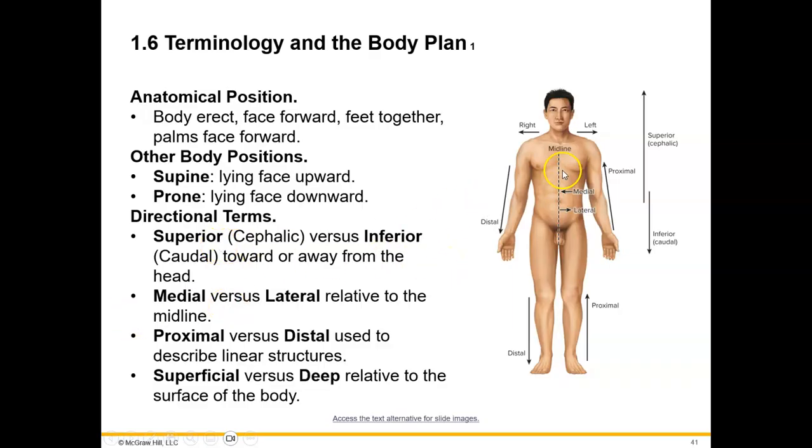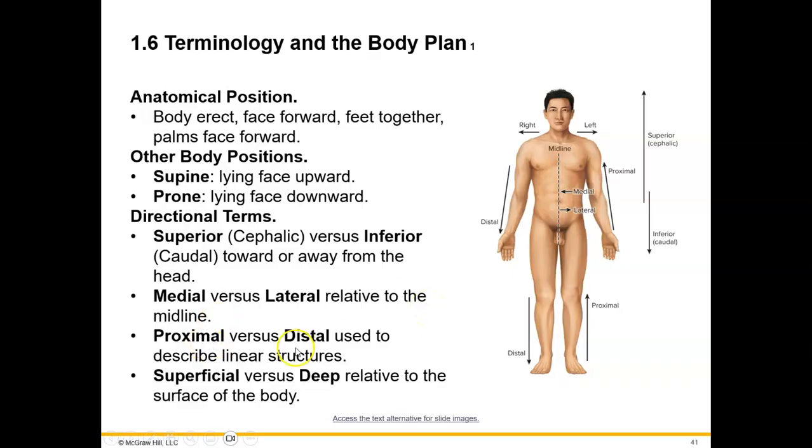Medial is toward the midline of the body. So a structure that's medial would be like the navel, the penis, the nose. Those are structures that are medial. Lateral means that they're more toward the sides of the body, toward the sides rather than toward the midline. So we would say that the arms, the hands and the fingers are lateral to the navel.